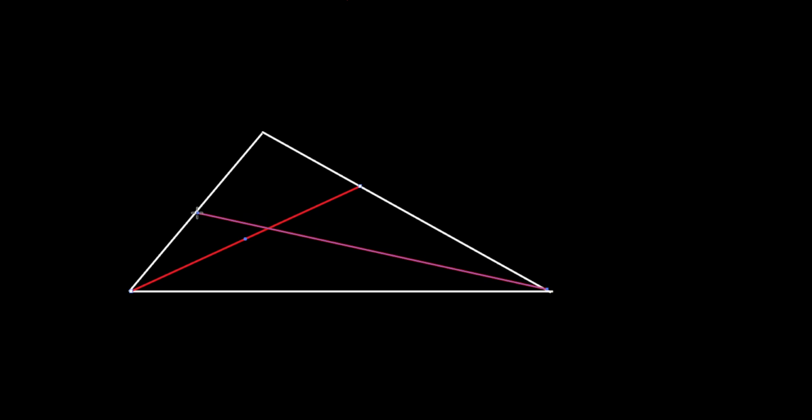Well, let's see. Okay, I'm trying to bisect this angle. That may not be just right. That's pretty close right there. And now I'm going to bisect this angle. And I know it should intersect those other 2. So I know exactly where to draw that one. All right, so what did I just do? I just bisected those angles. And what did it form? It formed the what? The angle bisector forms the incenter. Okay, so the angle bisectors form the incenter.